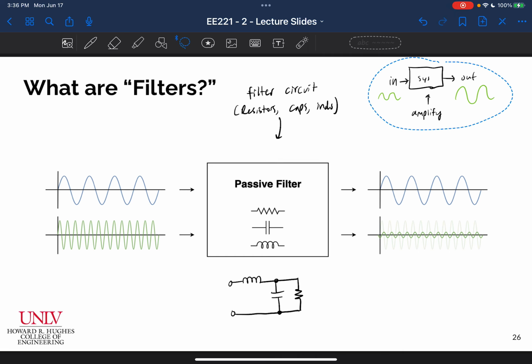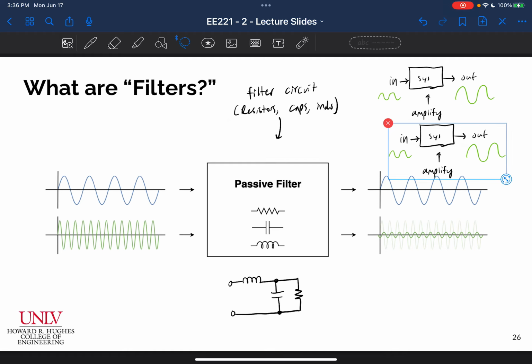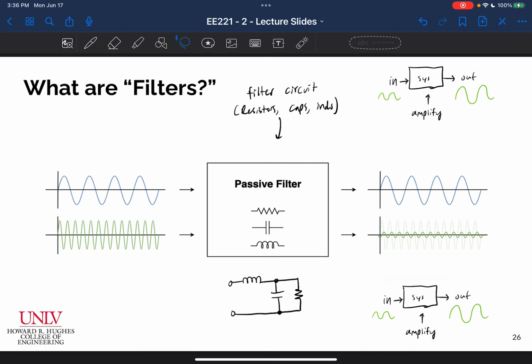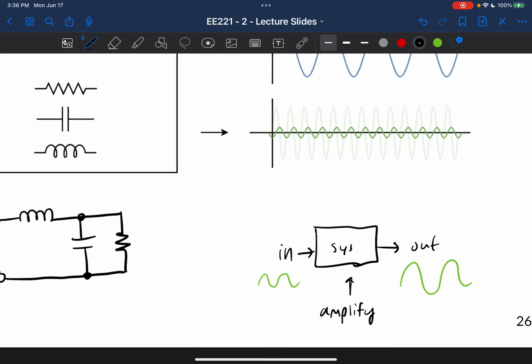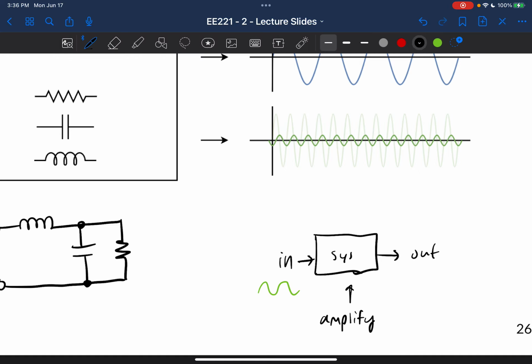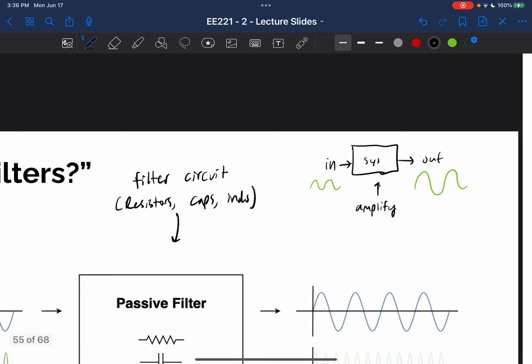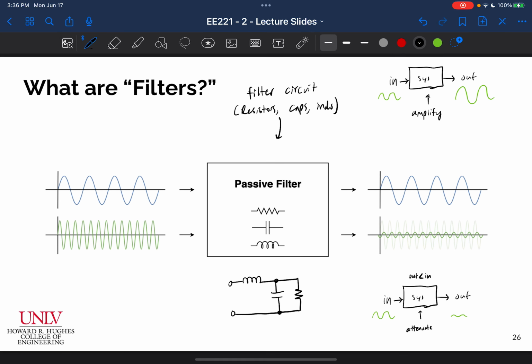However, if I have a different system, and instead of getting a larger output, I get a smaller output, something that looks like that, that is called attenuating. So to attenuate, in this case, out is less than in in terms of the amplitude. In the other case, out was larger than in, right? I guess that's pretty clear.